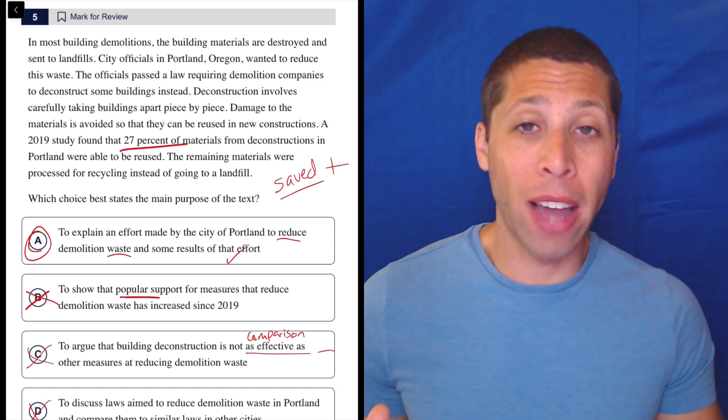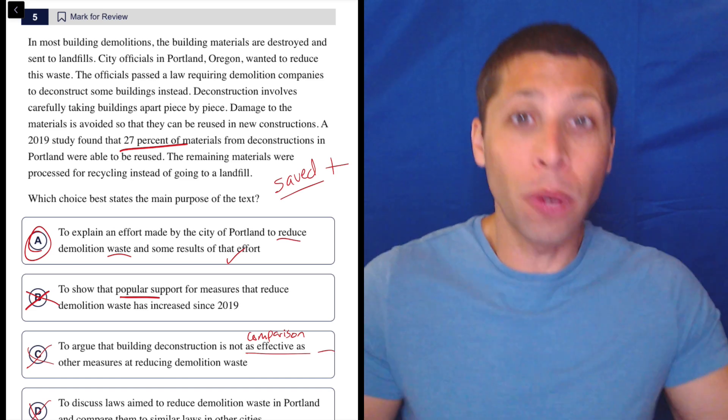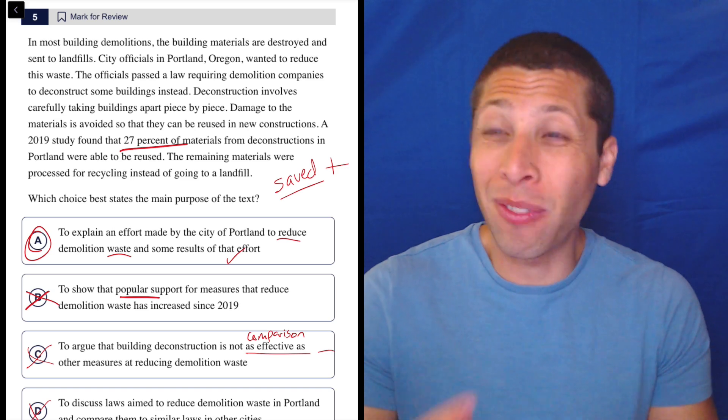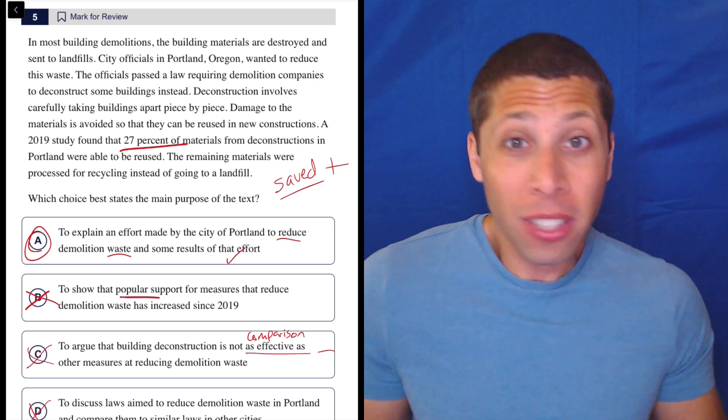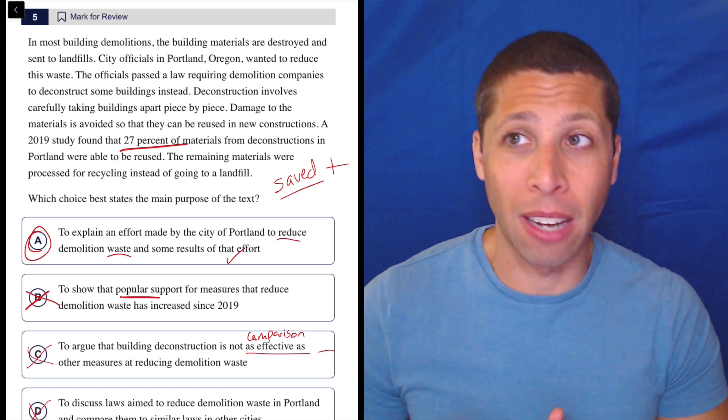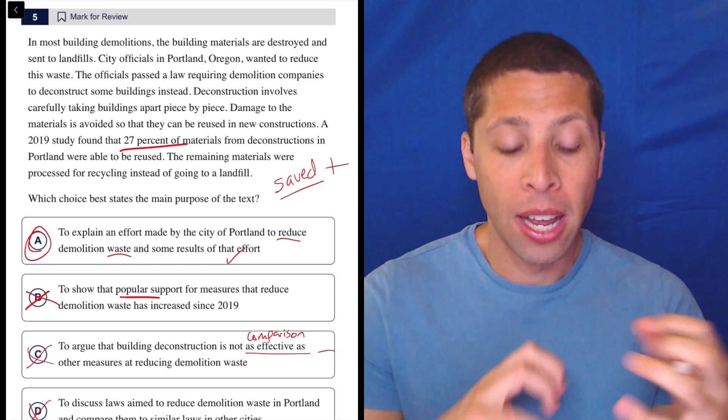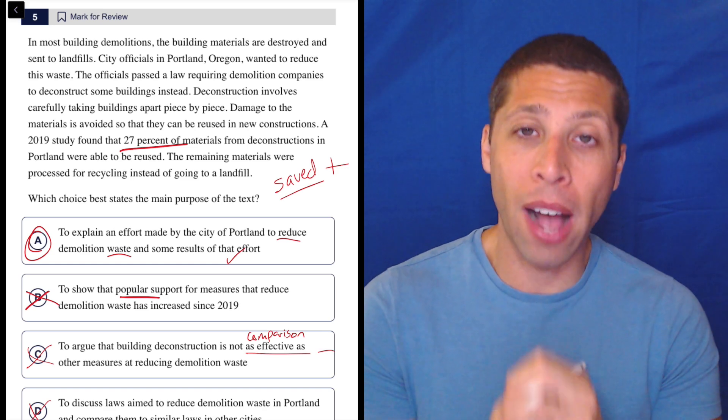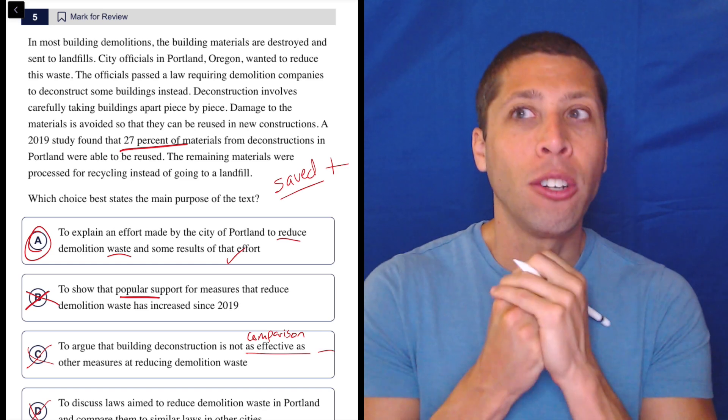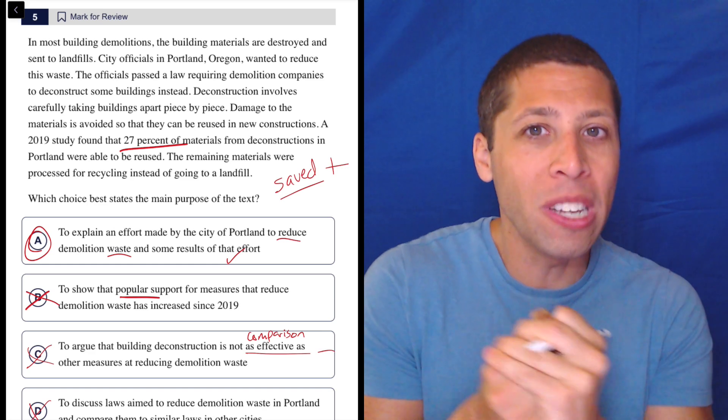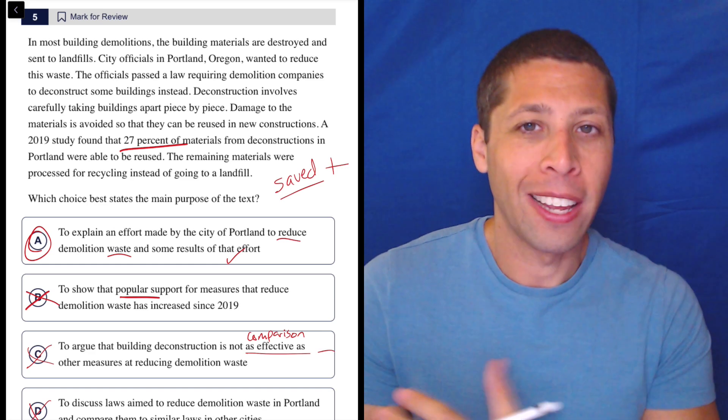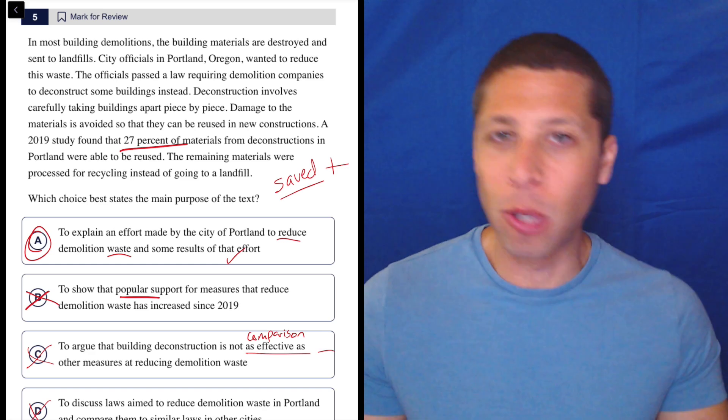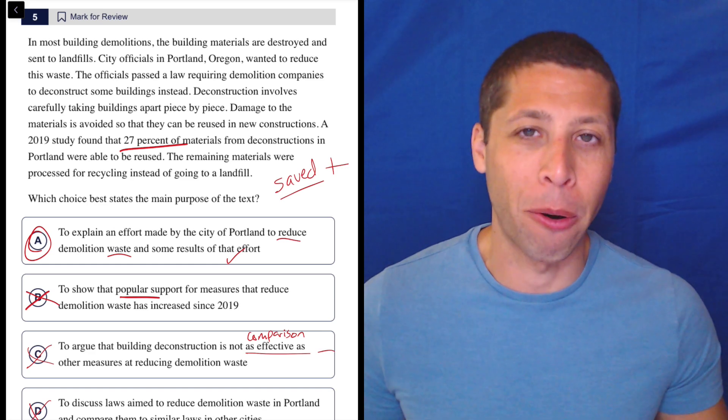Any details that might have mattered along the way weren't going away, right? I could always refer back to the passage if the choices made me. Most of the time, they're not going to make you. So just don't worry about that stuff until you absolutely need to. This is another core idea around that strategy of a dumb summary: don't do more work than you need. You can always make your summary smarter if needed, but most of the time you won't need to. So why waste the brainpower and the time?